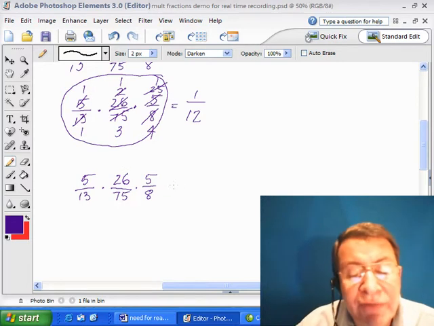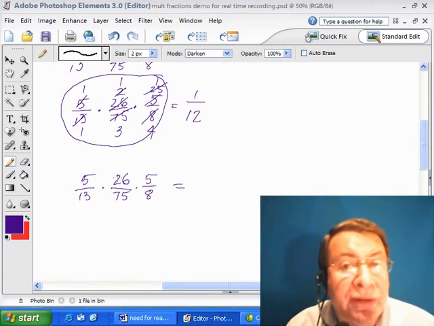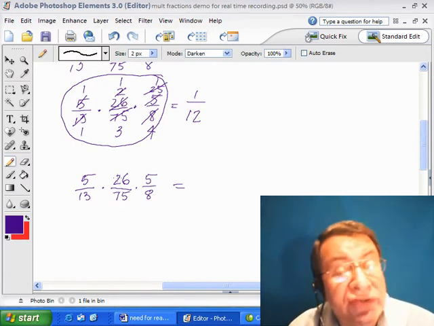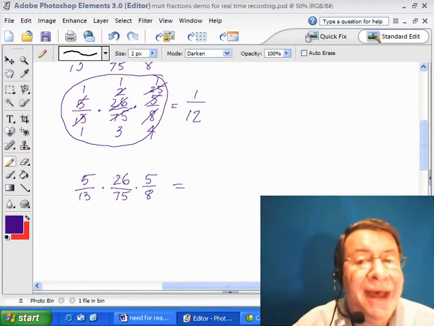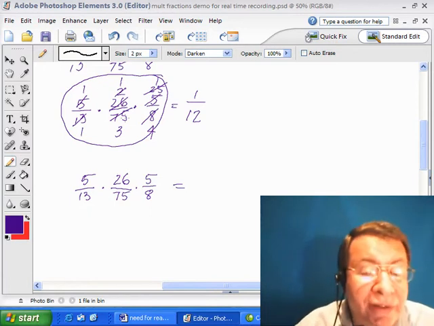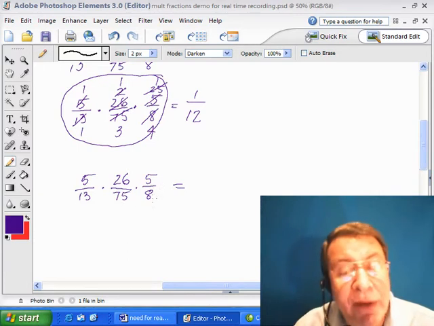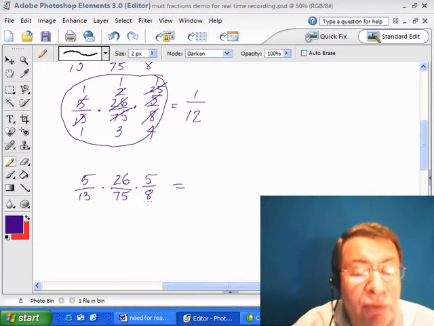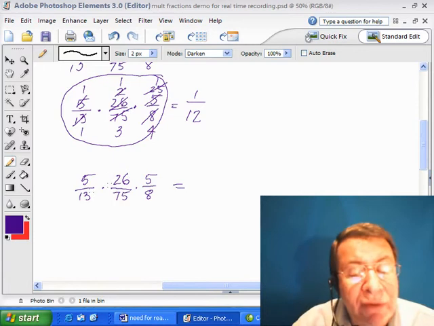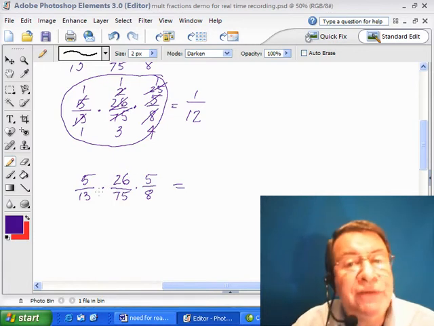So what I'm going to do is see if I can show you the process, and in this method you'll be able to, using Instant Replay Education, play back the lecture so that this indecipherable stuff will be understandable. Now, in the multiplication of fractions, we multiply top times top times top and divide it by bottom times bottom times bottom.